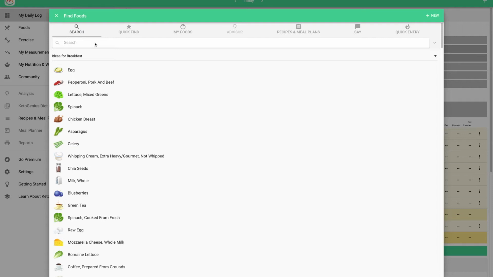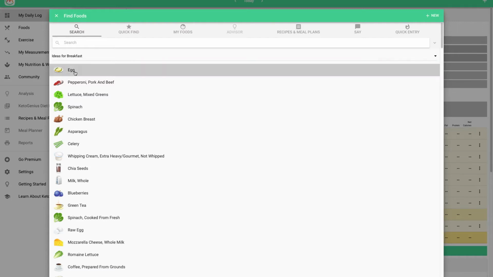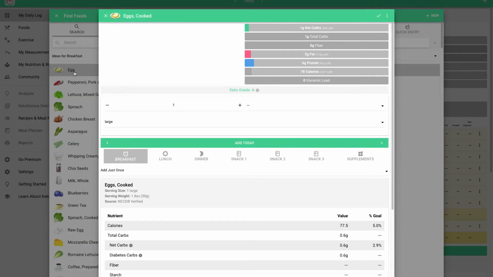For example, average things will be eggs. Average things will sometimes be butter, depending on which ones you buy. But for example, eggs. Right here will give you an egg, so you're going to be adding an egg. Just click on the egg. It's going to tell you the amount of eggs that you're going to be intaking. Right here is giving you a sample of one egg. That egg will have 1 net carb, 5 grams of fat, and 6 of protein.